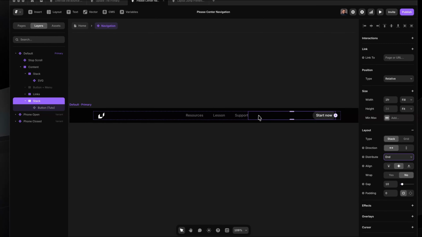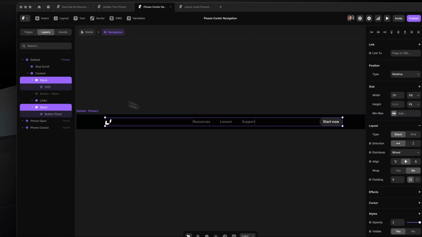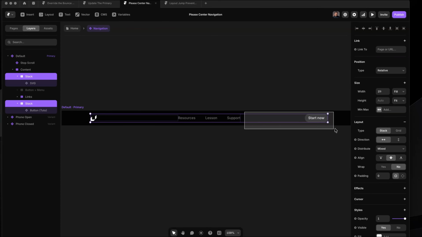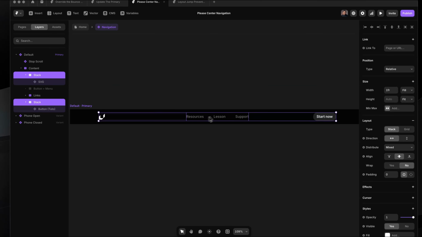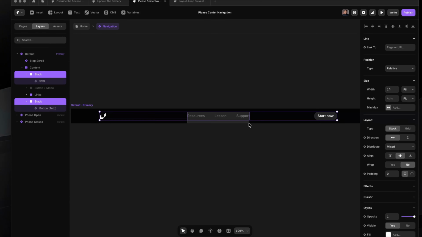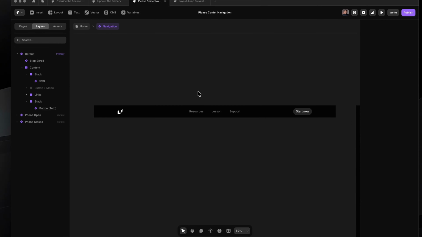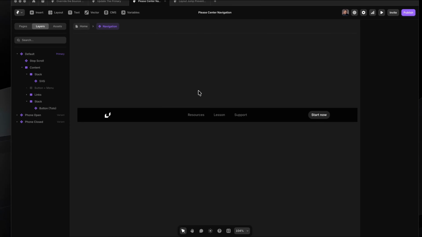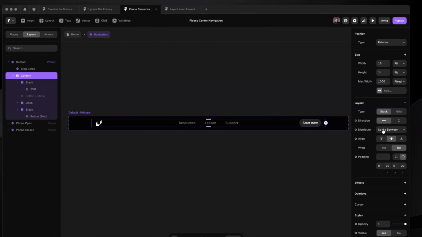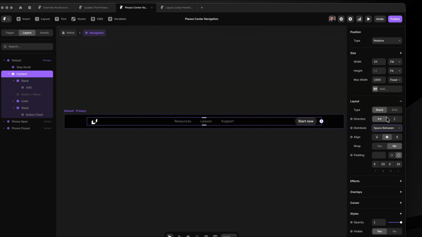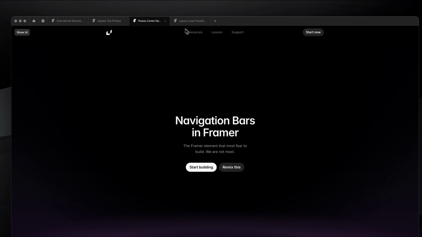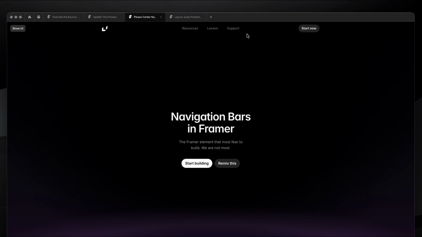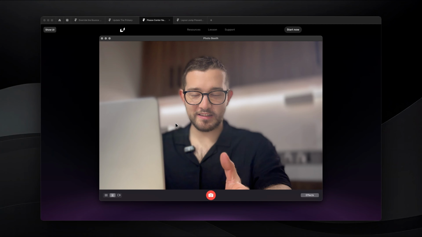And now you're going to see that since both of these stacks on the left and on the right have the same width, because both of them are set to width fill, they're pushing the links into the complete center. And that's how we make sure that our navigations are fully centered. And this way we don't even need the space between. We can just use center or whatever we like. And that way, again, as you can see, now it's centered. And I think we can argue that it's much better.